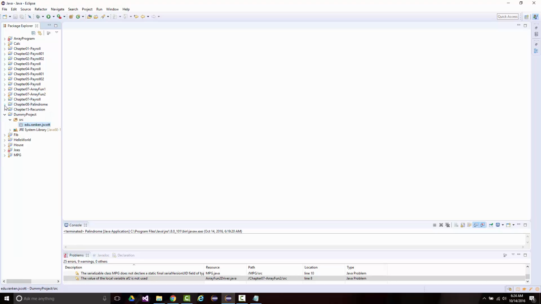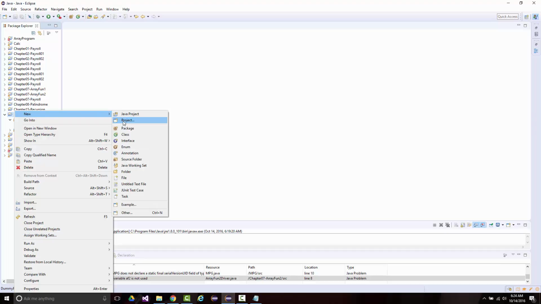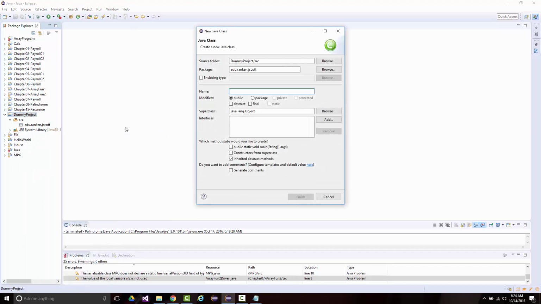So if I click Finish, now notice underneath here that instead of saying default package, which is what every one of these says, default package, okay, made me a liar.